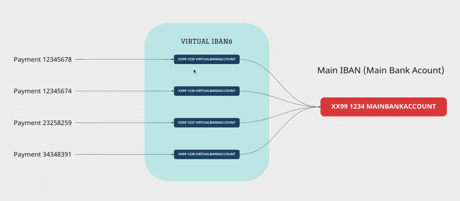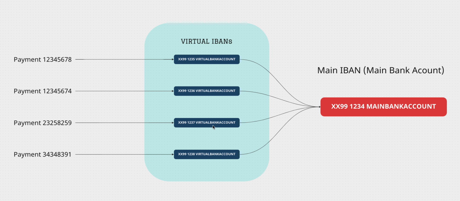The reason we have virtual IBANs is usually for reconciliation and better accounting. So if, for example, you could assign this to, let's say, your suppliers, this to a particular buyer or customer, this to a particular region, this to a particular vertical. And when you receive the payments, you already know that they've already been tagged. So you know that these payments will always come from a particular merchant.